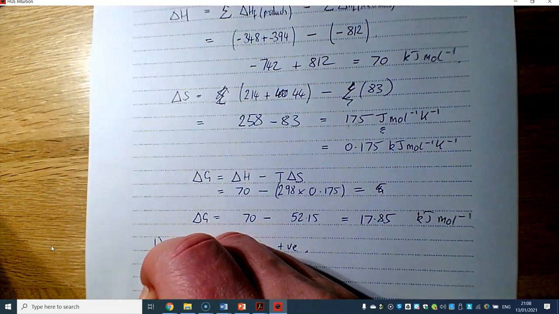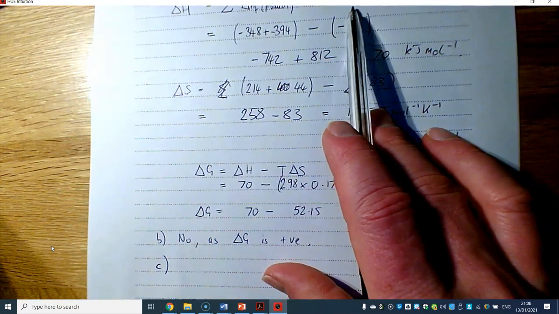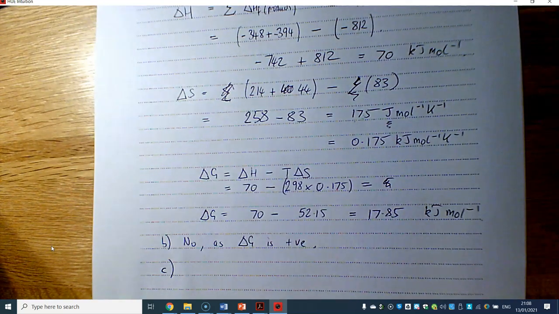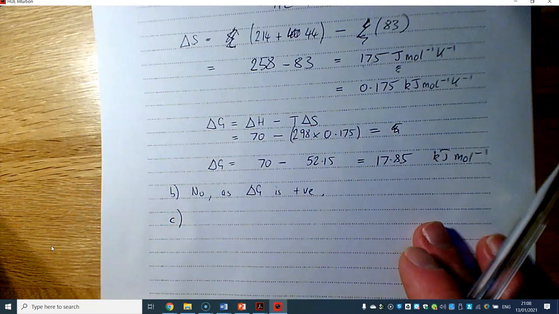Question C then, I've not mentioned this yet, but this is a pretty standard follow-up question to all of these delta G questions, which is at what temperature range will, or in this case, it gives the temperature range in which the decomposition of this reaction is feasible. Now we're going to come back and talk about some of this stuff in a minute, but I'm just going to cover this right away. So let's bring this back so I can see it.